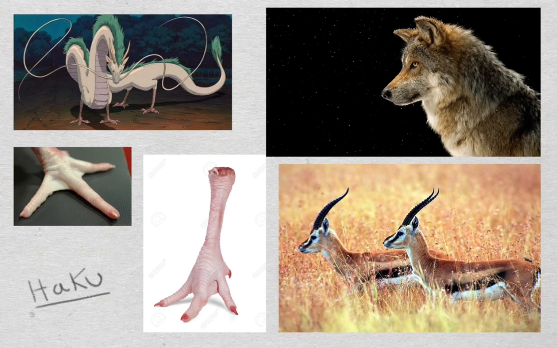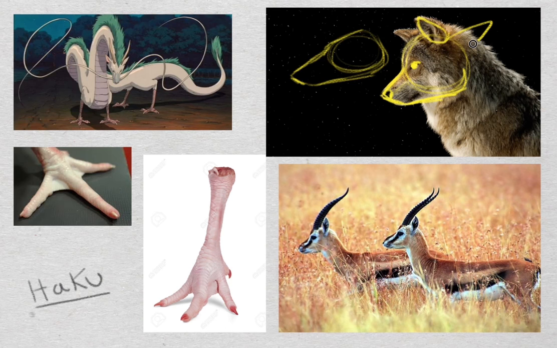So we're going to analyze our references first. I do it mostly when I don't know what I'm drawing or it's a new thing, but I will do this for you guys so you can see my process for a while. So for example, for the wolf, I try to draw on a different layer so I don't have to draw on top of it the shapes of the head, as I've done in the other videos. Try to see the position of the eyes and the nose and how long this is. Haku has a longer face, so to make him you probably have to do this instead of the shorter face of that wolf. And his ears are also something like this. The difference is that he has them looking this way.